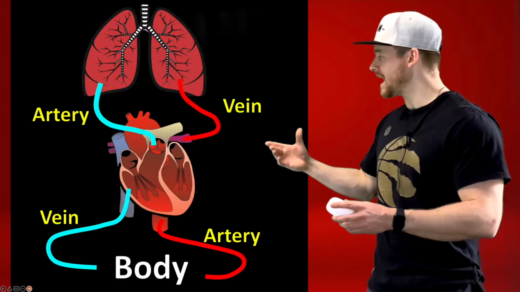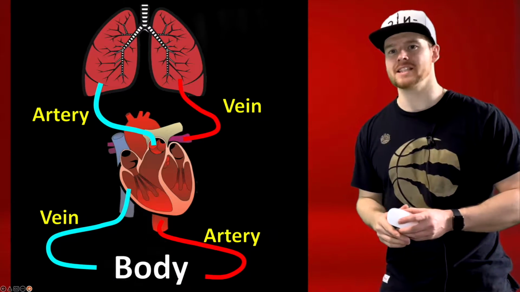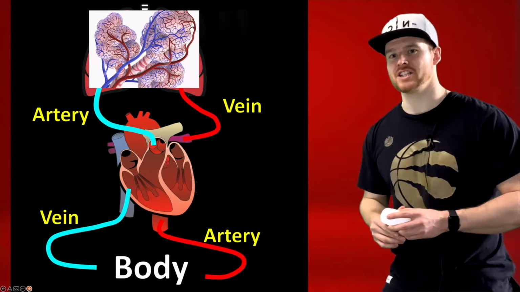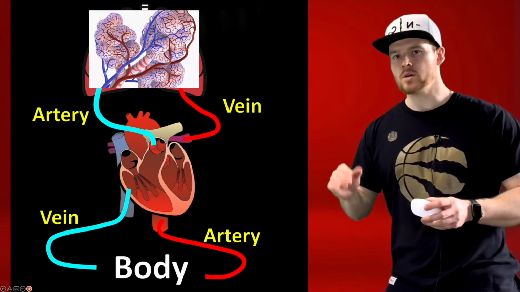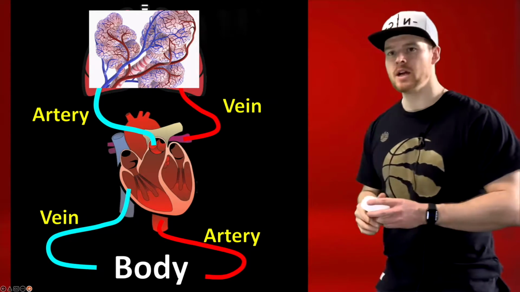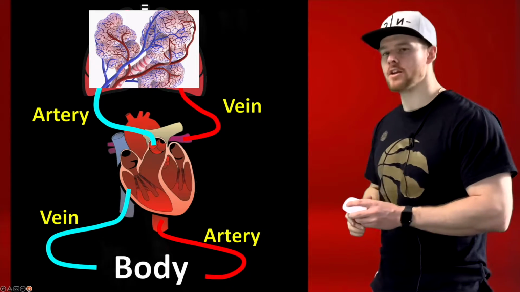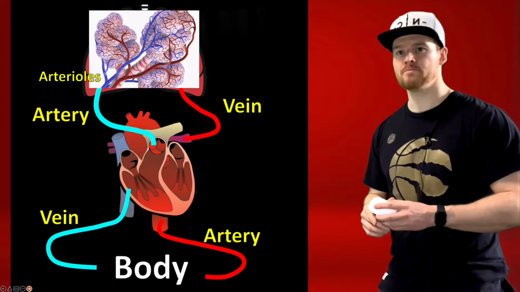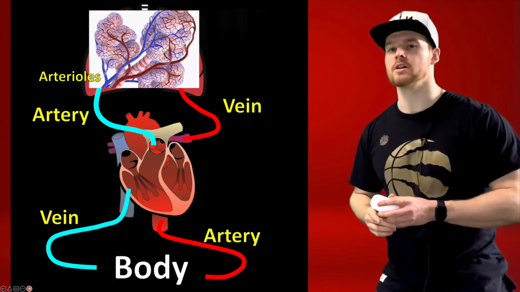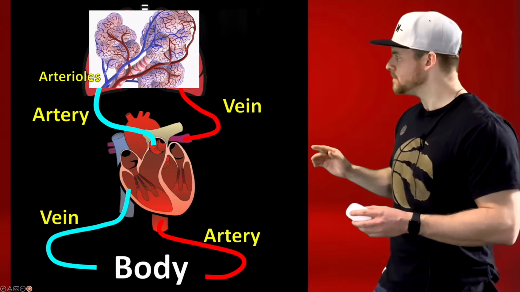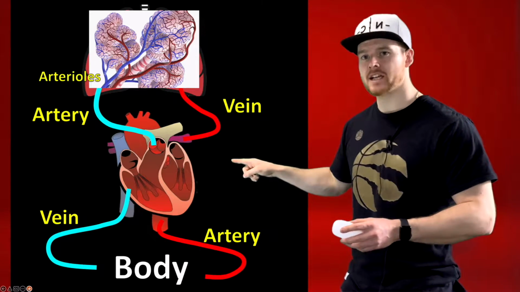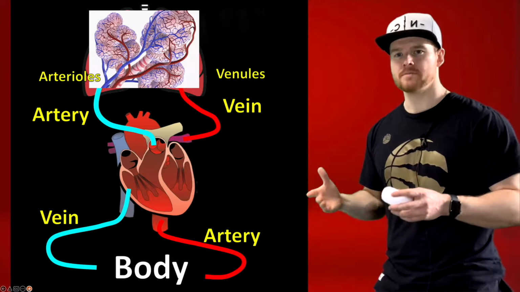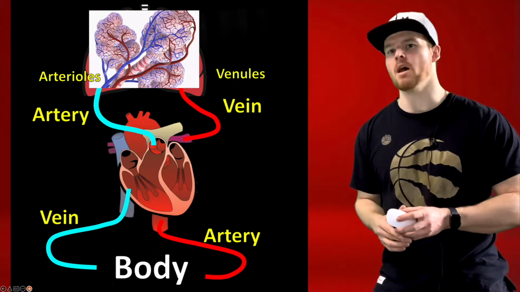And when we have blood coming to the lungs here from an artery, it's going to branch into smaller and smaller sections, as we can see here. Where I'm going to start is with those blue blood vessels there. They're a lot smaller than an artery, and just a smaller version of an artery is called an arteriole. So the arteries are going to break into smaller arterioles. And similar, we can see the red ones that would be coming back to the heart. Those are like smaller veins, so those are called venules. So very similar to artery and vein, just smaller.